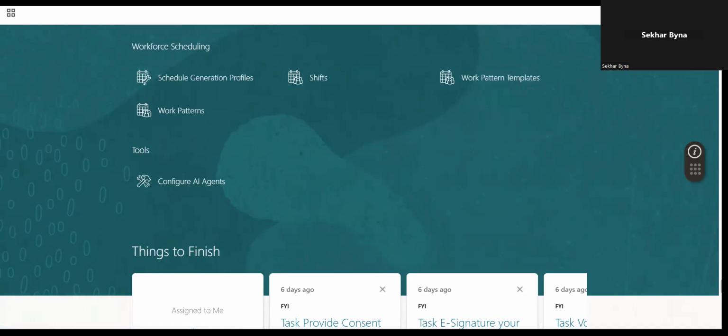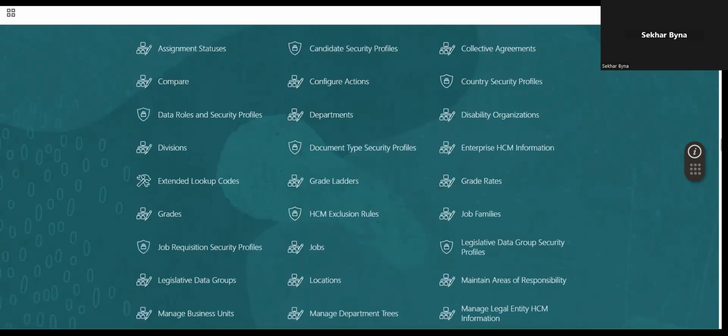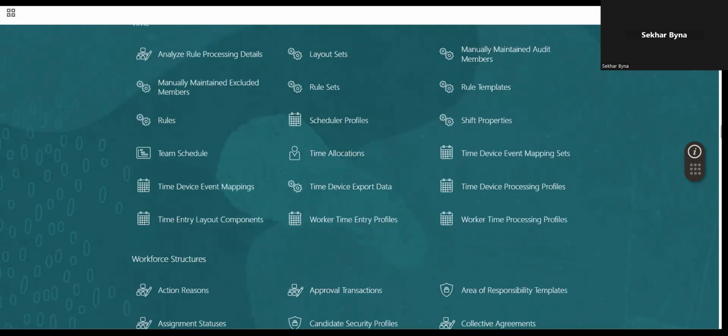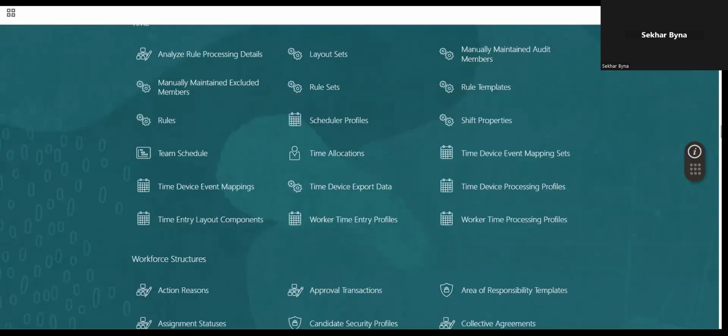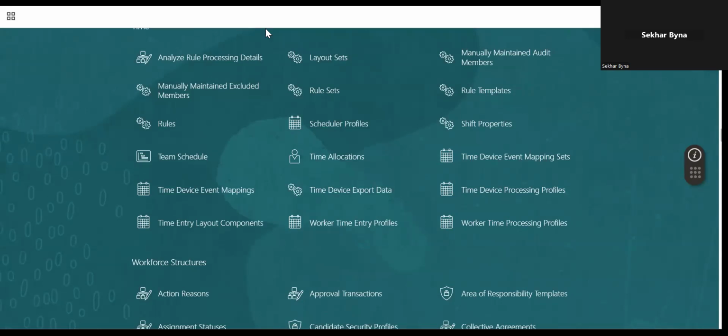So I created one agent for my requisitions. I will show that. One minute.